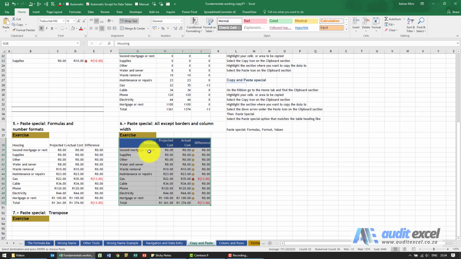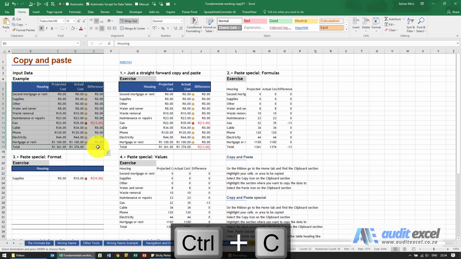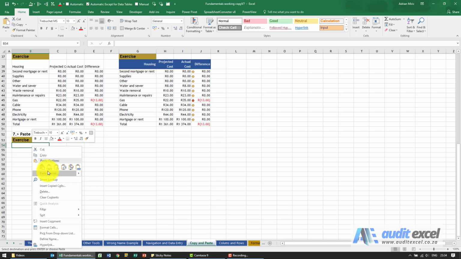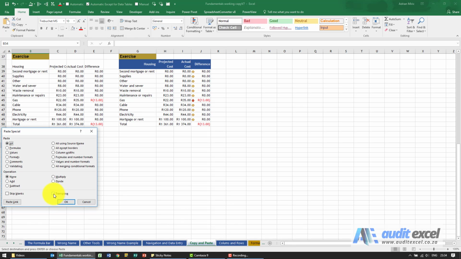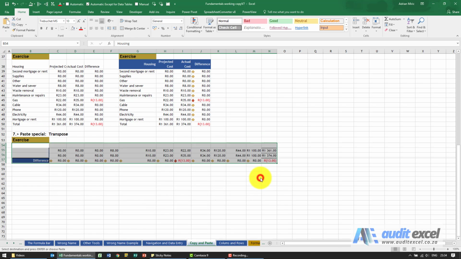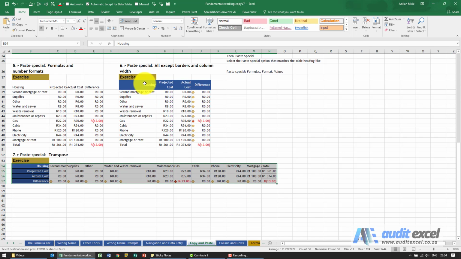Just one more trick with the Paste Special. You'll see it's still in copy mode, but I'm just going to make sure, Control C, copy it. When I come down here, if I go to Paste Special, you'll see there's an option here called Transpose. Now what this is going to do, let me click OK, is you'll see it's taken our data, so data that looks like this. So I've got the headings at the top of the columns, descriptions and numbers, and it's transposed it. So where it went, housing, projected cost, actual costs, left to right, it now goes downwards.